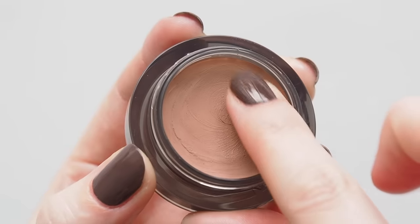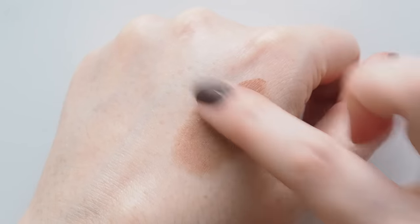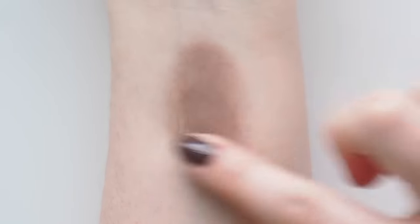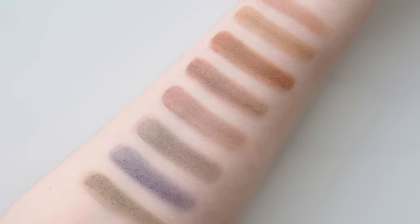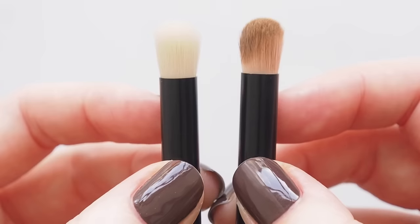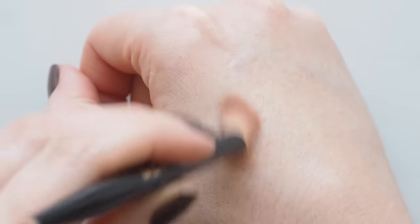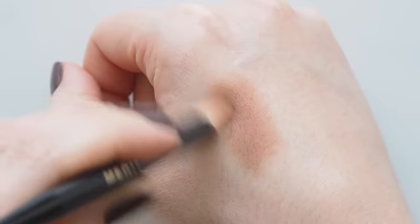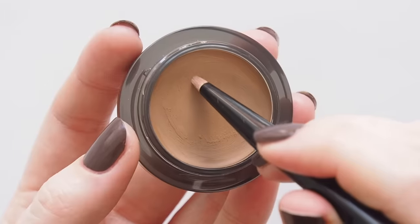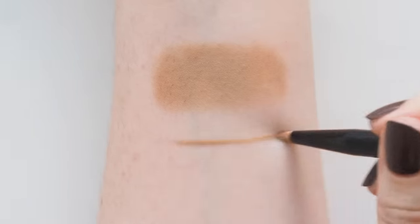In terms of application, you can tap Solo Shadow straight on with your fingers for a sheer wash — that's how I like to start. Patting it on, then smudging, the color softens straight away so you're not going to get in a mess. It almost has a blurred quality as you start to swipe. Merit's new double-ended brush number two can pick up, blend, and layer product — the fluffier end diffuses the color. I personally still prefer to apply it with my finger first, then the brush works well to soften the edges or add a little more. The tapered tiny end is nice for soft eyeliner or to sneak the shadow under your bottom lashes.